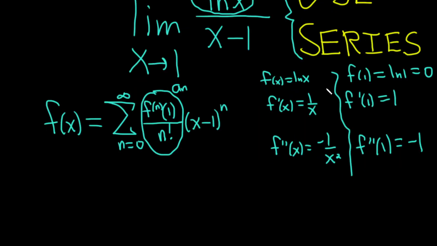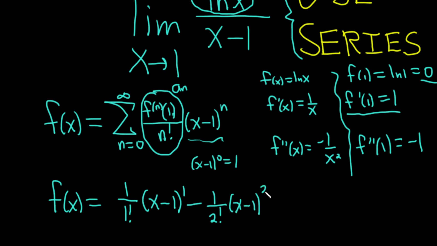All right, so now let's just go ahead and plug everything into the formula. So f(x) is equal to... So the first term is 0. This is going to be x minus 1 to the 0. So it's just going to be 1. And then we know that f(1) is 0. So all that's going to go away. So then we're at the next term, which would be the first derivative valued at 1 over 1 factorial. So it would be 1 over 1 factorial, and then x minus 1 to the first power. And then we're going to the next term, which is negative, right? Because this is going to be negative. And then it's over 2 factorial. This would be x minus 1 squared. And the next one should be plus, etc.